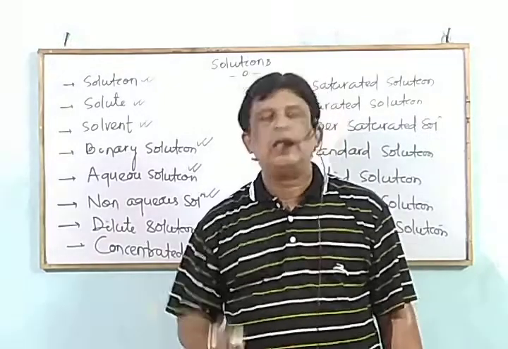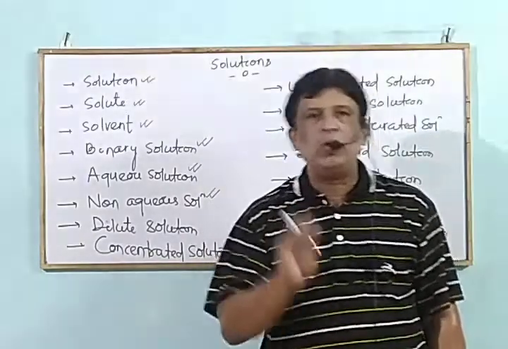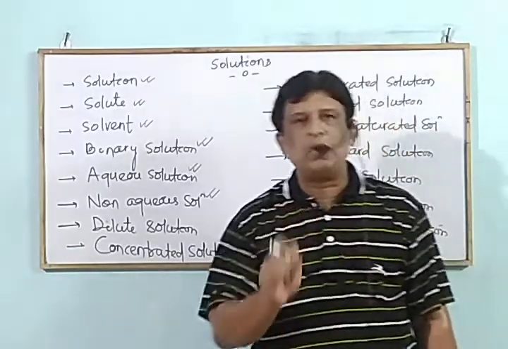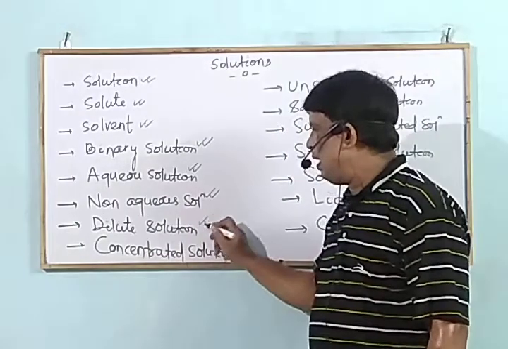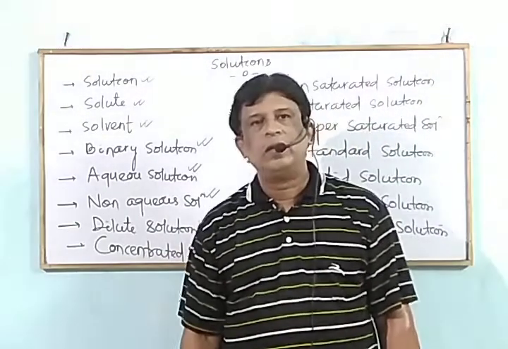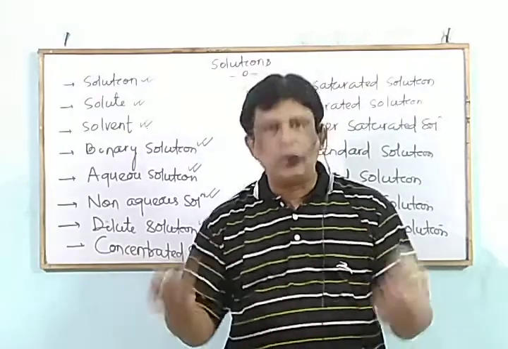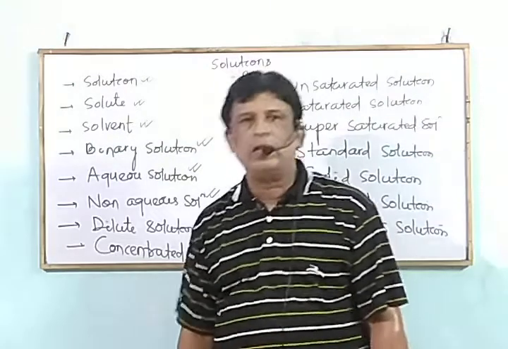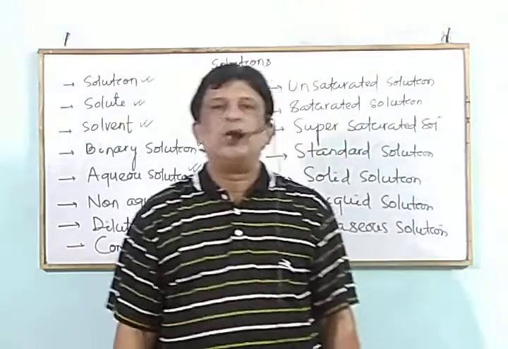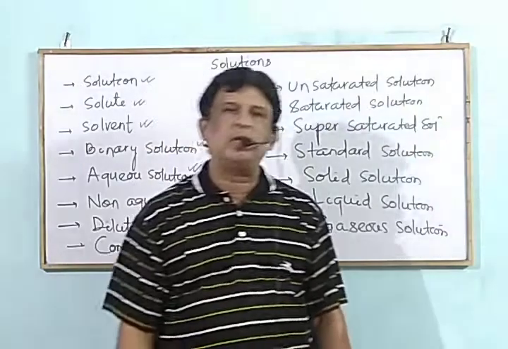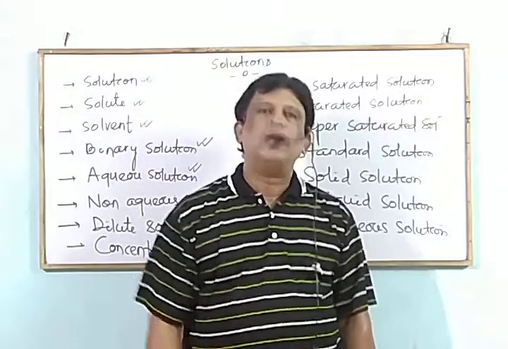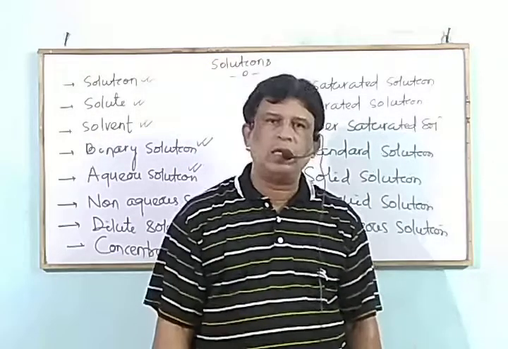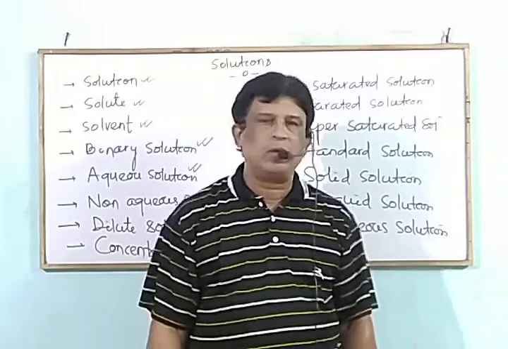Again, the solution in which the quantity of solute is very low is known as a dilute solution, while the solution in which the quantity of solute is large is known as a concentrated solution. I repeat again, the solution in which the quantity of solute is a small fraction is known as a dilute solution, while the solution in which the quantity of solute is larger is known as a concentrated solution.